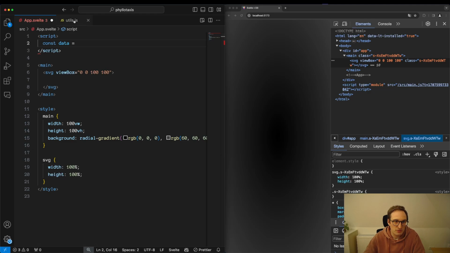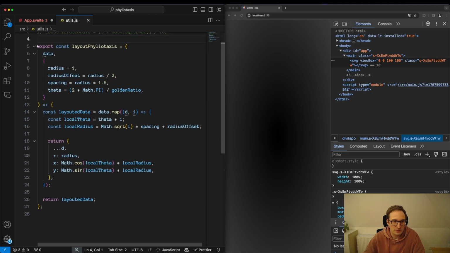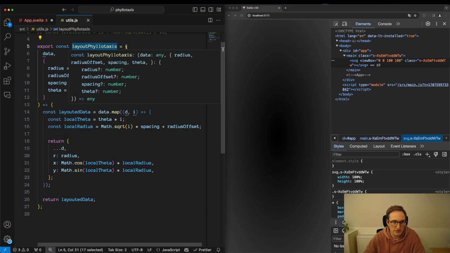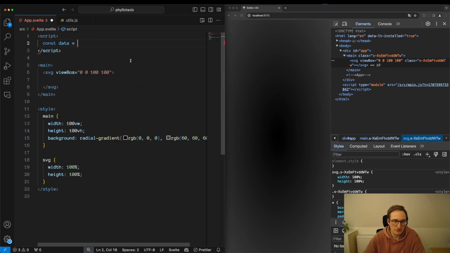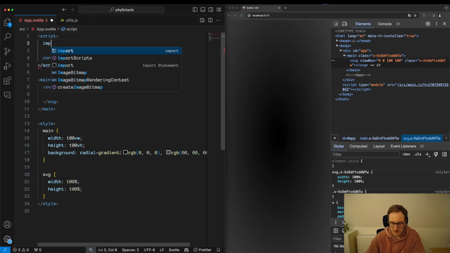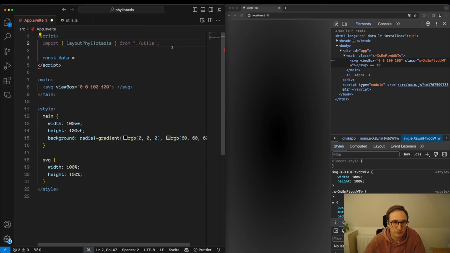I already brought you this utils.js file, which exports a function called layoutPhyllotaxis. Let's have a closer look in a second, but for now let's import this layoutPhyllotaxis function from utils.